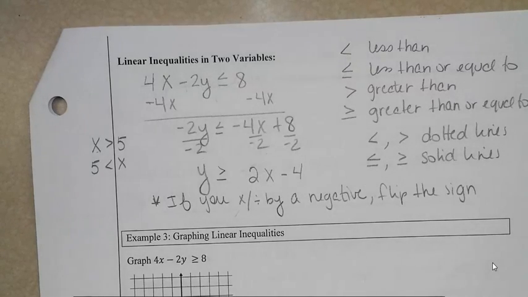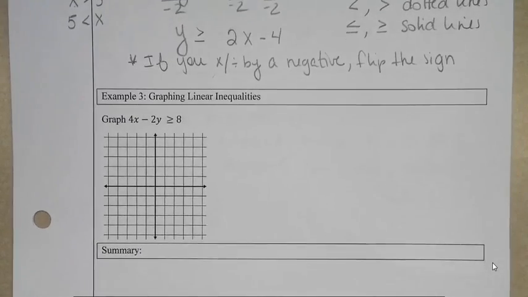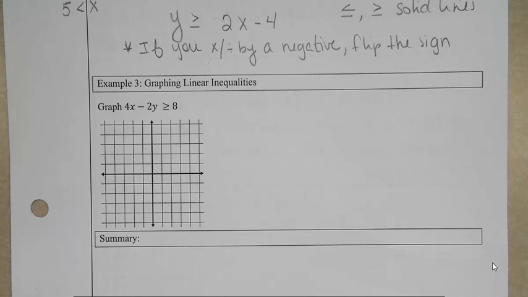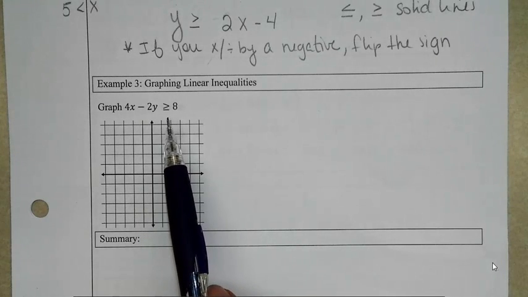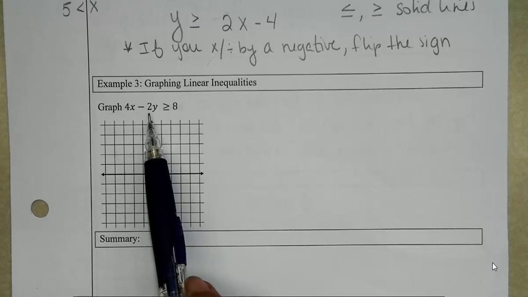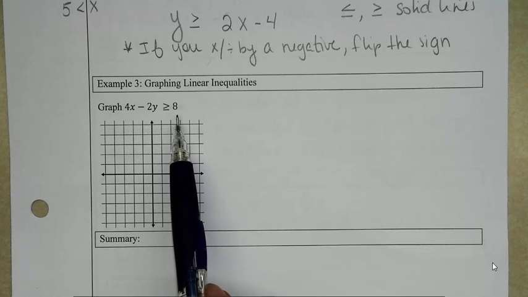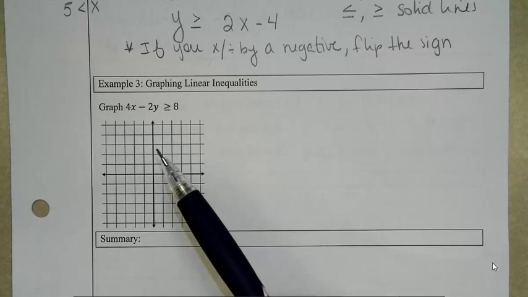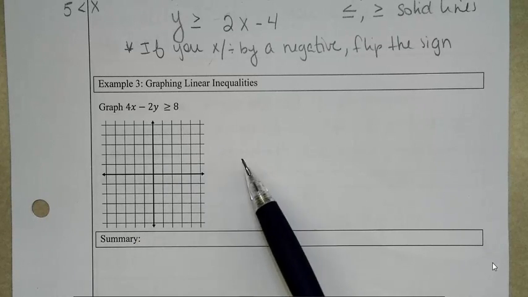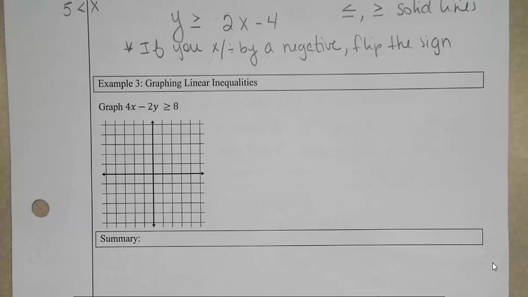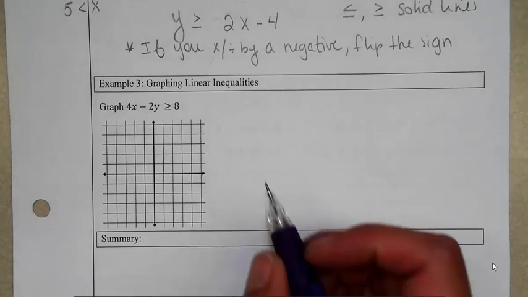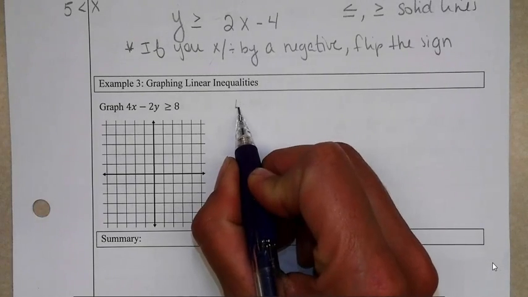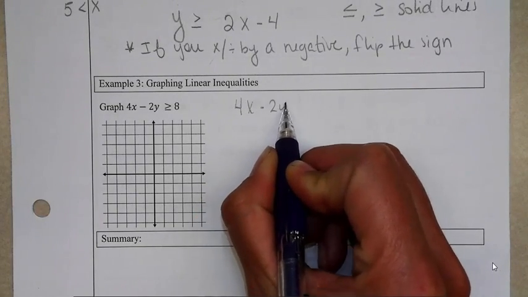Okay. All right, moving on to example 3. I think I had too much fun with that. We're going to graph this. So basically, here's the difference between this and graphing an actual equation. In this, there are going to be many, many solutions that will make this true. So there are many answers. So this is where you actually shade a region of your coordinate plane. Okay? So this looks a lot like the one that we had above. The only difference is that the sign is flipped. I'm going to go ahead and solve it for y so that I can graph it.